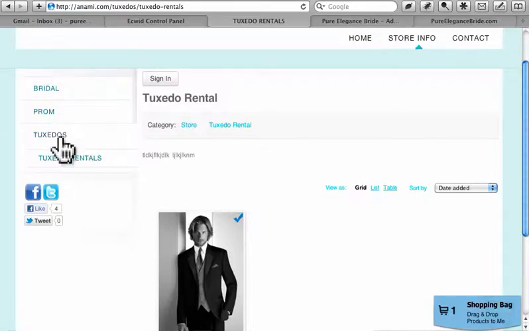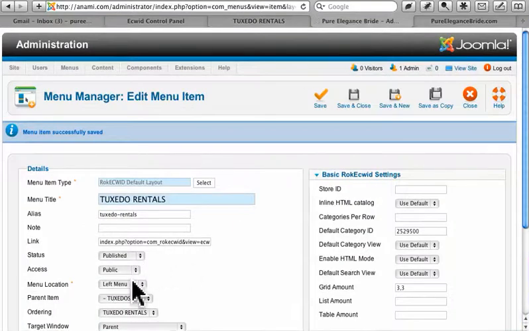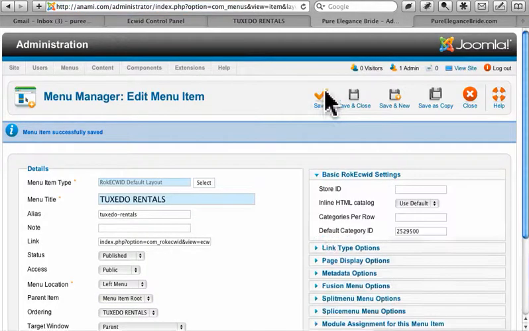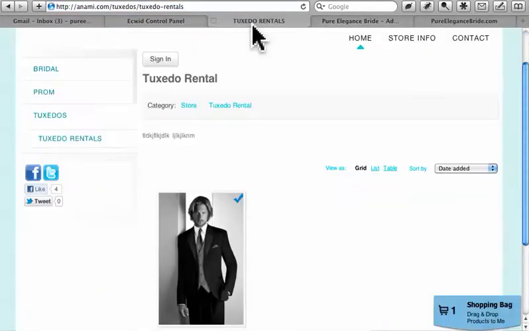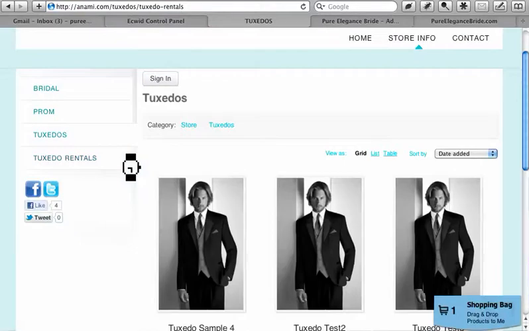Now, if you're not going to have a lot of categories, you probably just want to keep them all on the root level, which means just keep it like this, just go root. And the reason is the dilemma with subcategories is that some people may assume that you can't click on tuxedos.